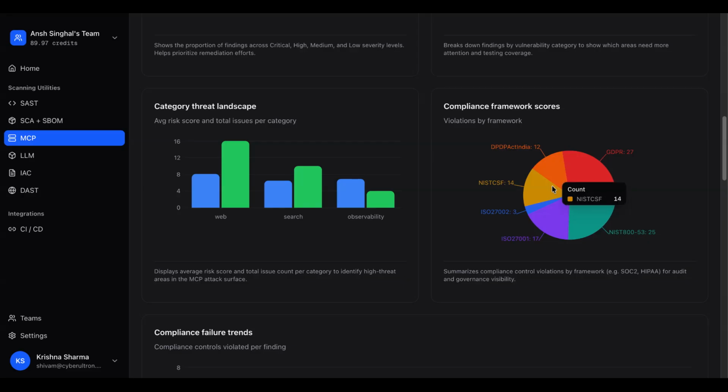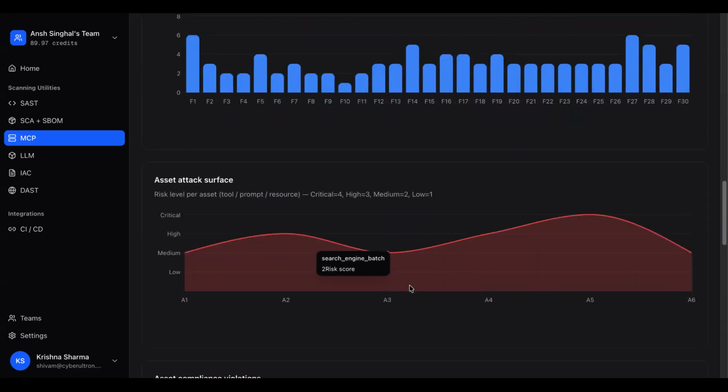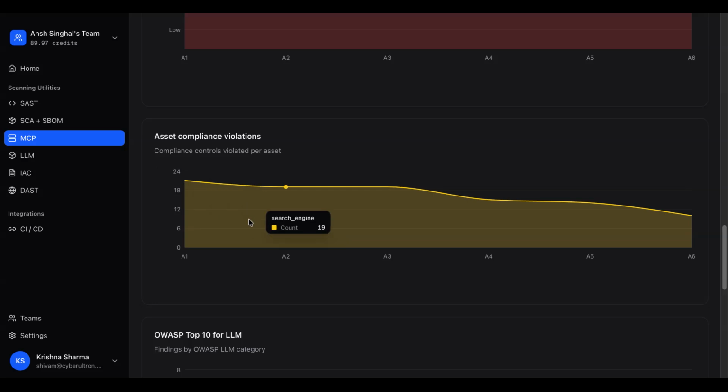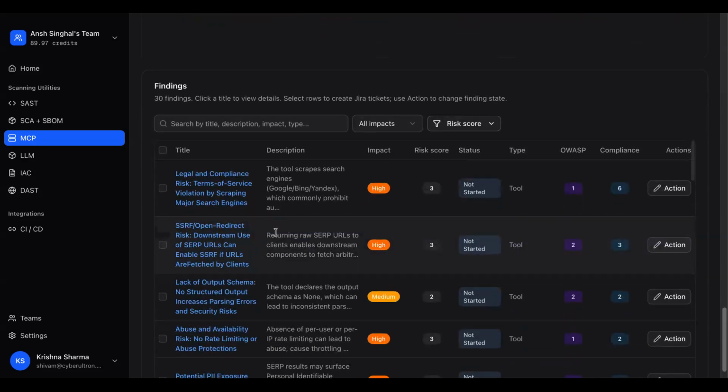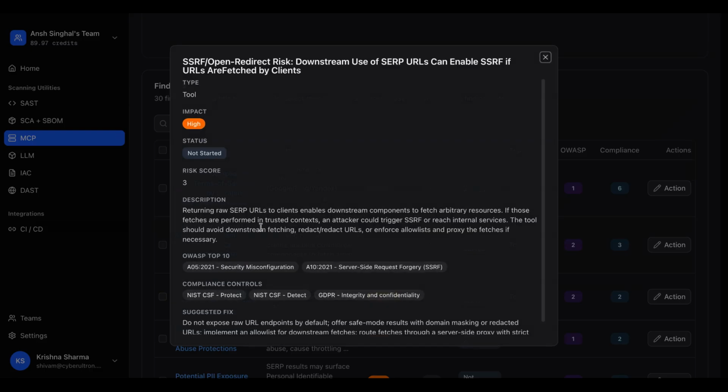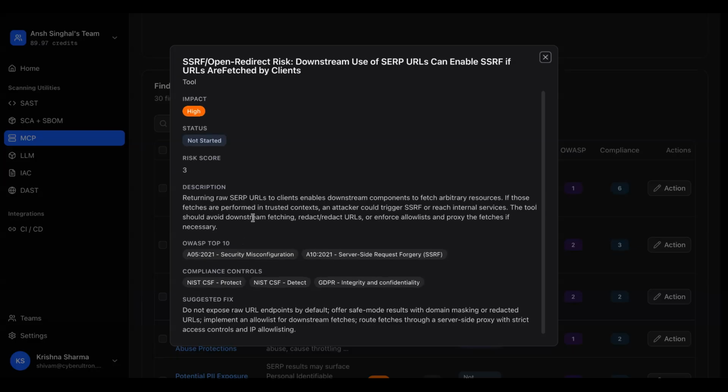We also provide you compliance framework scores: DPDPA, Act India, NIST, ISO, and all those. Asset attack surface. Then we have asset compliance violations, OWASP top 10 LLM, and these are the detailed findings for the particular scans. Then we have status, risk score, description, OWASP top 10, and suggested fix for the particular vulnerability.